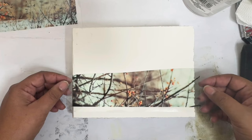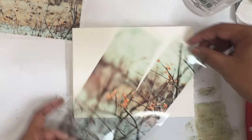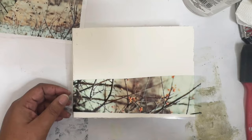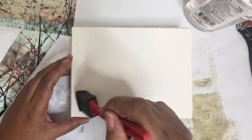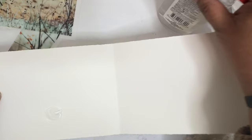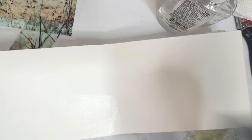Today I'm going to try a color transfer. I printed off this photo and I've cut off half of it. It's actually a vertical photo but I'm only going to use this part. So let's see if we can make this work. I've got the hand sanitizer there and we're just going to saturate this as much as we can. Now using the sketchbook, we may not be able to — we can still do both sides, just all the things in the sketchbook won't be image transfers. Okay, let's give this a try.